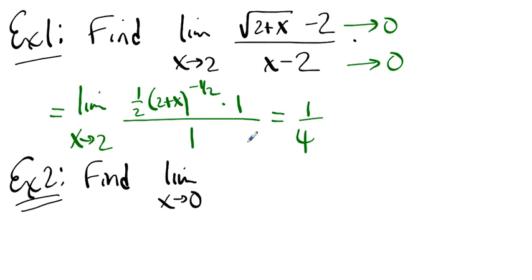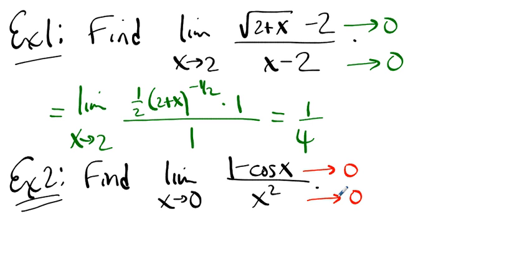Limit as x approaches 0 of 1 minus cosine x over x squared. Again, a scenario where as x approaches 0, cosine of 0... nobody remembers cosine of 0? Yes, we do. 0 squared, that's 0. 0 over 0, what do we do? That's an indeterminate form. No one can know. It's impossible to know. Okay, fine.